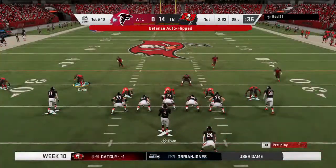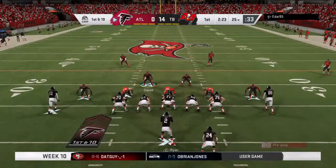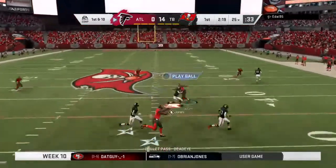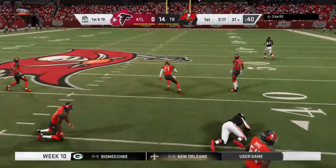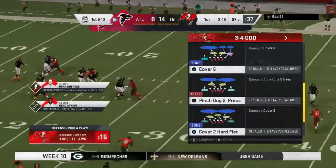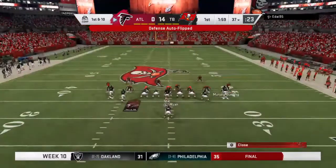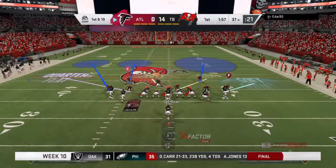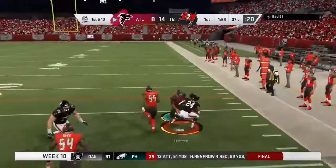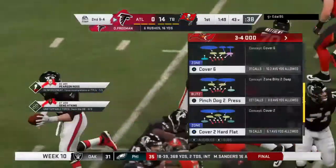About set to begin their next drive. The Falcons offense at the line. Already down 2 touchdowns here in the first half. This becomes a pretty important drive, doesn't it? It certainly does, and a lot of teams script plays. We know that, right? They have a script to start the ball game, and typically those scripts go between 12 and 24, 25 plays. Down 2 touchdowns early, probably not very deep into their script. I think that they'll stay with it. I don't think they'll abandon it just yet and try and generate some offense on this drive. Anything. At least 3 points get that 0 off the board.